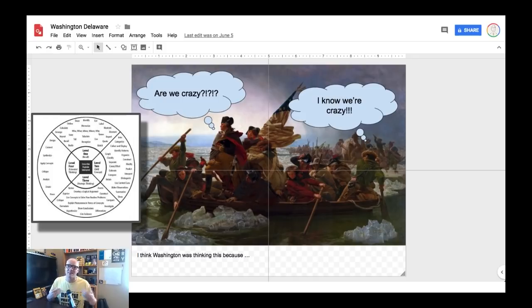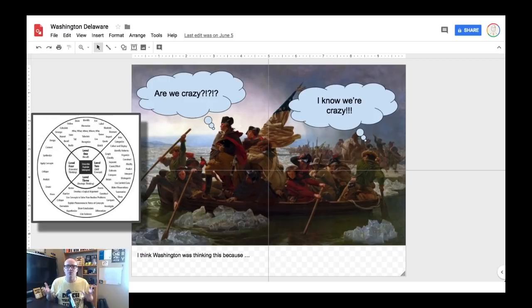We kind of bounced the idea back and forth with each other and thought, hey, we ought to write a blog post about this. And so we actually blogged about it on the Ditch That Textbook blog. It's this idea that if you can get an image that has to do with the content that you're learning, in this case, that famous painting of Washington crossing the Delaware, we put that picture up there.